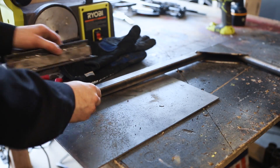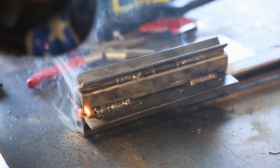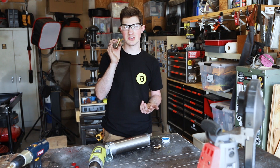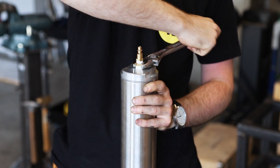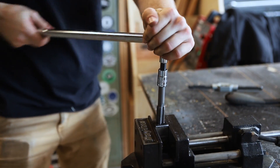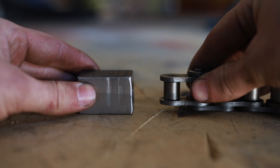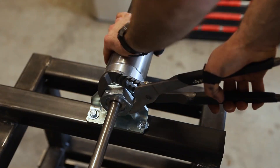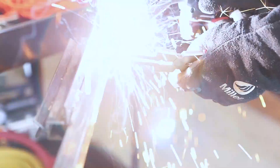Normally I would use push-to-connect fittings for this, but since they're super expensive for this bore size, I figured I'd just use normal quick-connect fittings for standard air hose. At this point I took it to the backyard for testing, and then I realized how violently unstable this thing is, so I added some outriggers and about 300 pounds of sand.